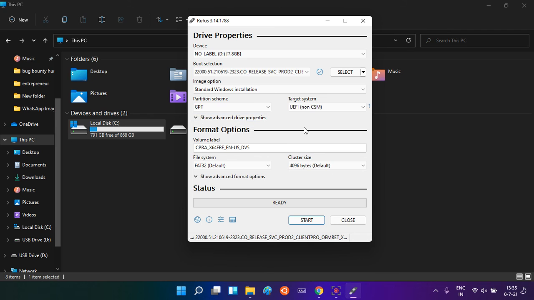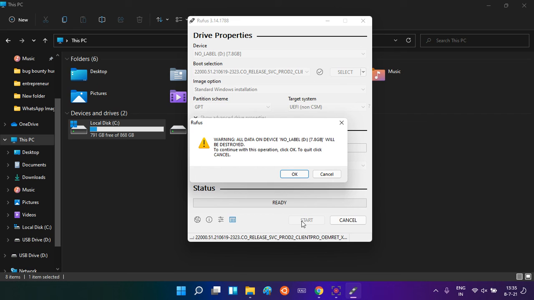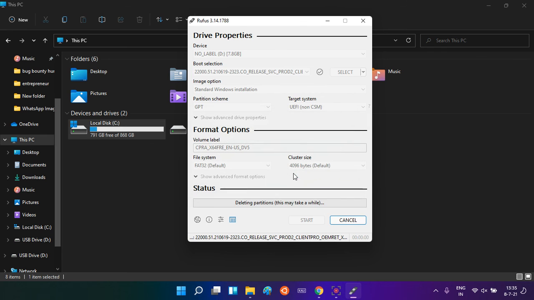So I would select GPT, UEFI non-CSM. Then I will click start. It will format the pen drive. Also, if you have important data, please make a backup of that data before starting this. It's showing a warning that it will delete all the data on the pen drive. I will click OK.